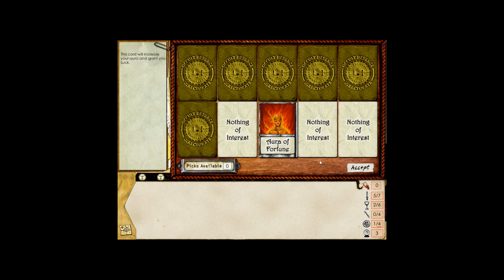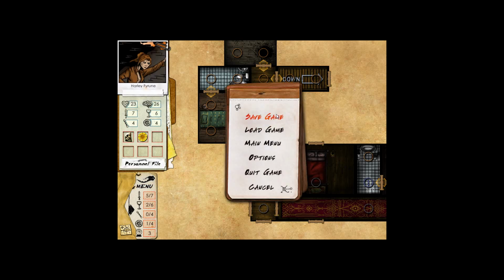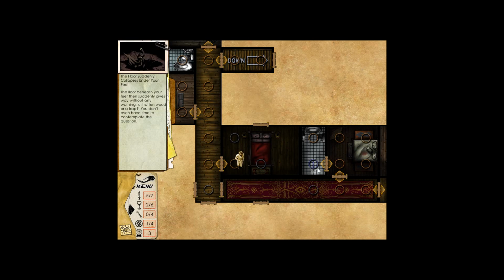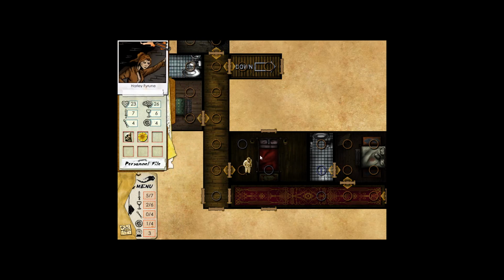Nice! Awesome! I think that's our third one of those. Ooh, this is a pretty big room. Let's save the game. That was an Aura of Fortune. What was this? Oh, right, the floor. We never need to go back into that bedroom.